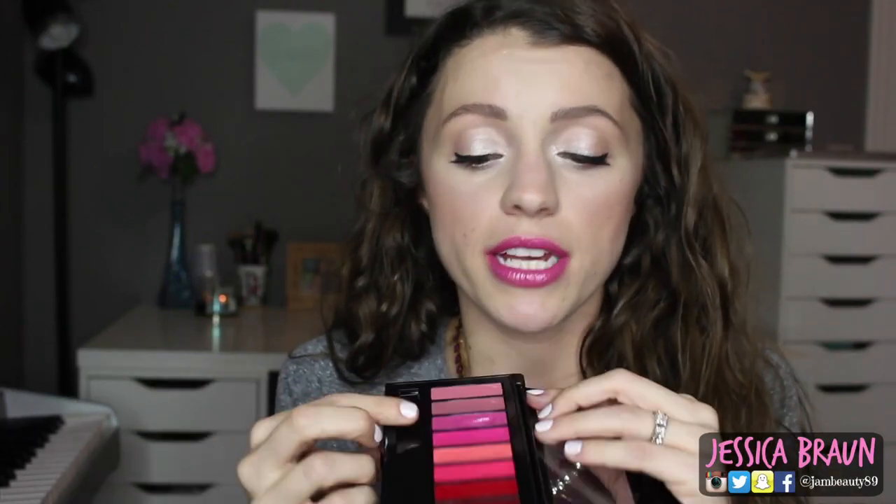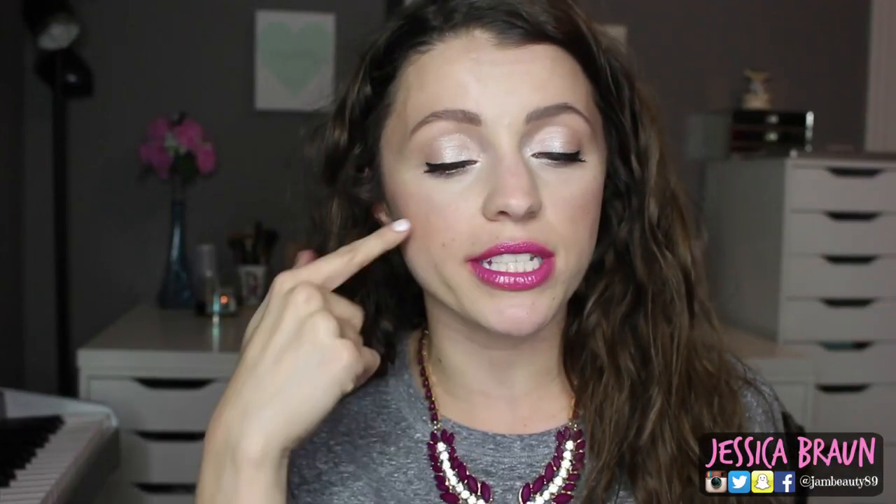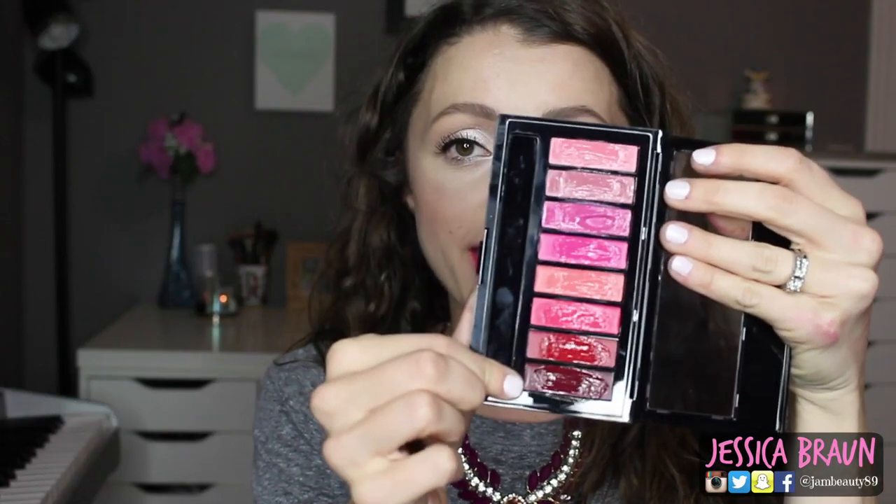Let's talk about pigmentation. As you could see, a lot of them have a lot of pigmentation, but if you have pigmented lips like I do, the lightest two shades really don't show up. These two honestly just look like gloss on my lips, but the first one that does show up is this one, which I'm wearing on my lips so you can see what it looks like. Everything from here down works really well for me.